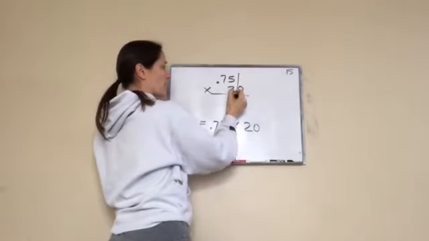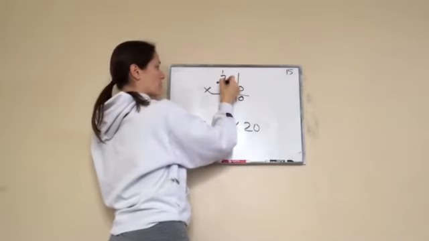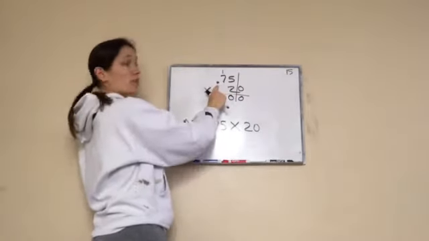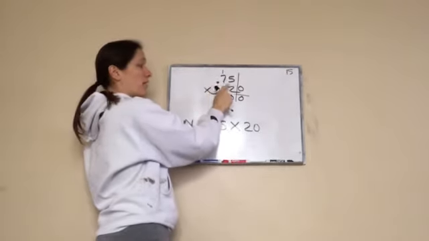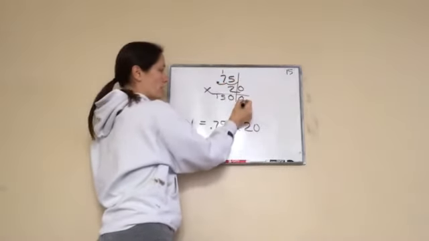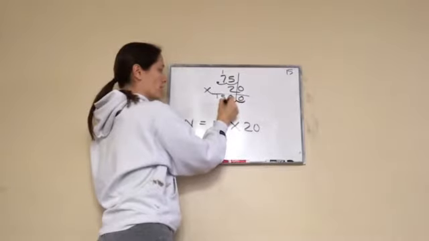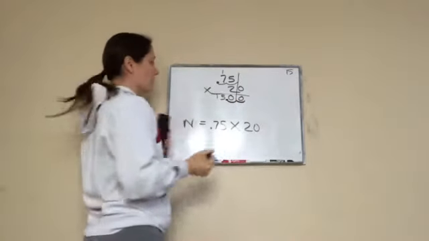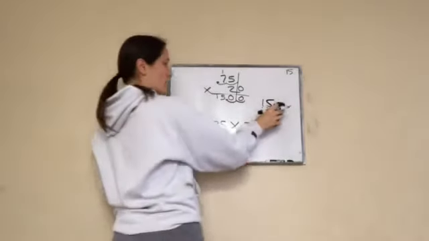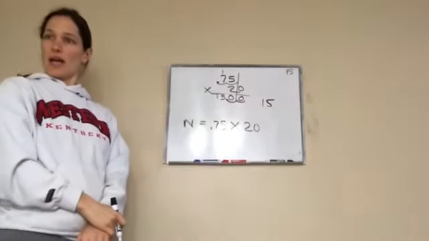Then 5 times 2 is 10. 7 times 2 is 14 plus 1 is 15. Now, see, it's a decimal number. Start from the right: 1, 2. So it's 15.00 or just 15, because remember, there's always a decimal number, even if you can't see it, on a number. The answer is 15.